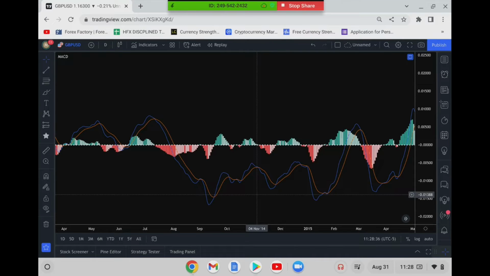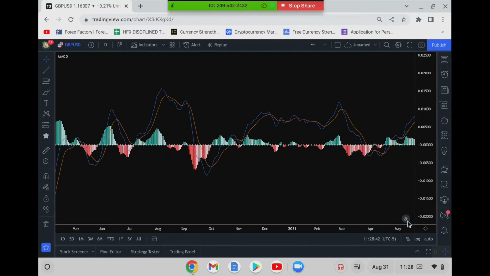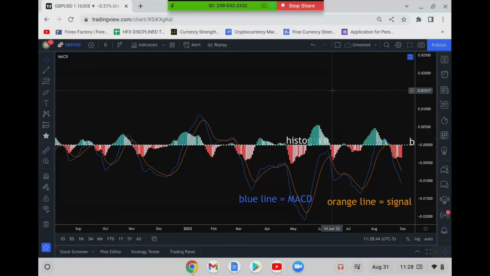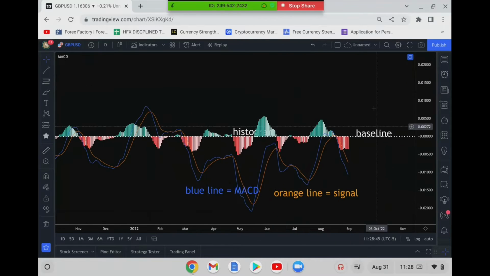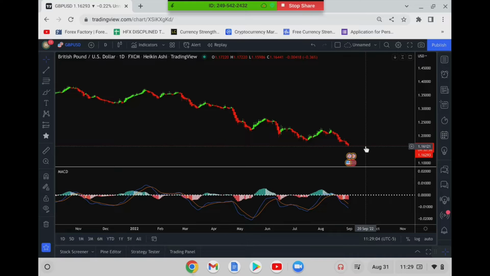So I hope you guys are understanding me so far, since I am not really showing this in comparison to the chart. But I'm about to go ahead and show you guys some examples of this indicator with the actual live chart. So first things first, here on the daily chart for GBP USD, I want to go ahead and point out the overall trend of the market.